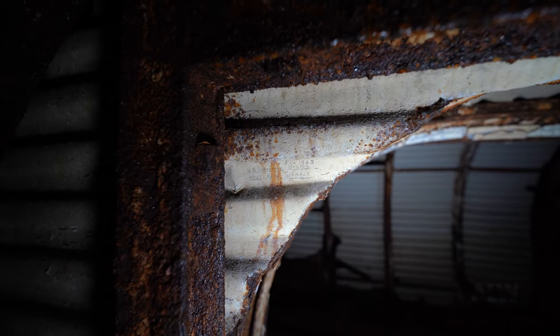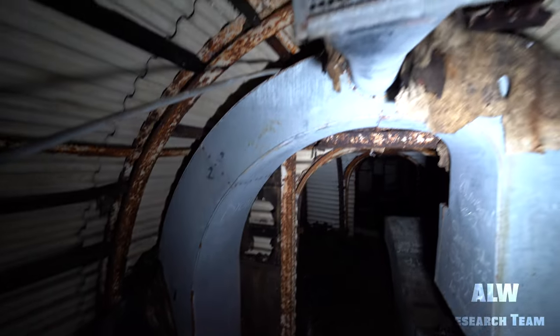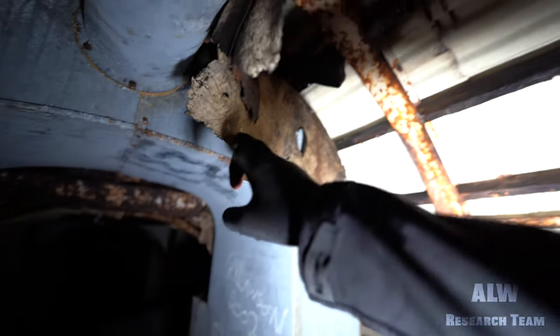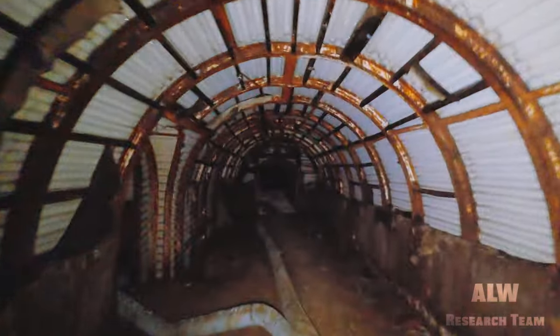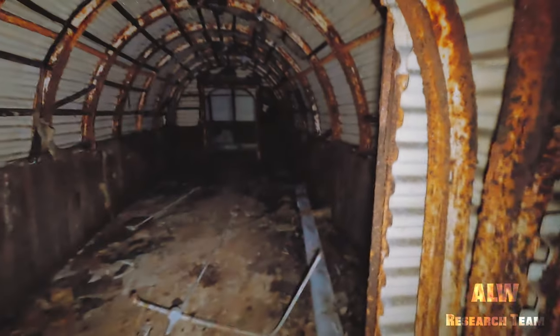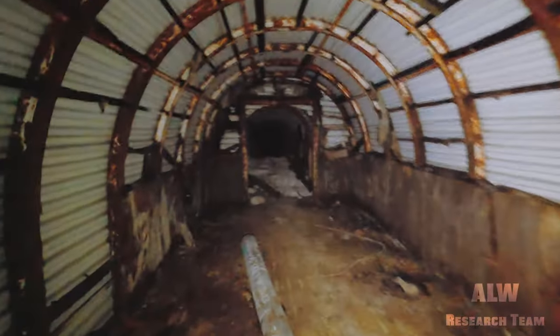So I'll take a picture. Let's continue along this cross passage. We've got another door there, and it's got the old green MOD paint on it. See that? As you go this way, you can see the galv trunking is in great condition. By galv I mean galvanized steel, which is rust resistant steel. We can see the wax and bitumen that Dave was pointing out earlier on his footage. So this side seems to be a little bit damper than the other side, and I'm guessing that's because of the ingress of water down the entrance stairs. This is one of the other rooms that comes across, and I believe that at the other side is a tunnel that we came in and we went up along there. So it just goes round in like a big horseshoe.